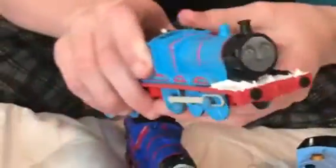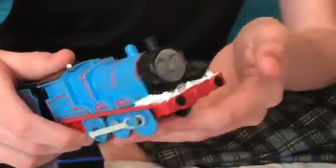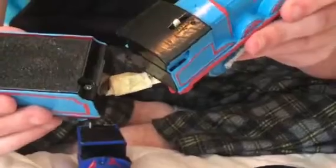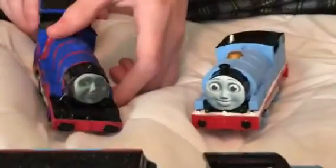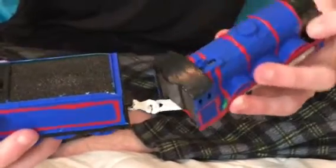And I printed their faces as well, because that's a lot easier than hand-drawing faces. That's what I did for some of my Trackmaster push-along engines, but I did print some faces. There are still a few other characters who have hand-drawn faces. And now let's move on to Crovan, otherwise known as 87546.